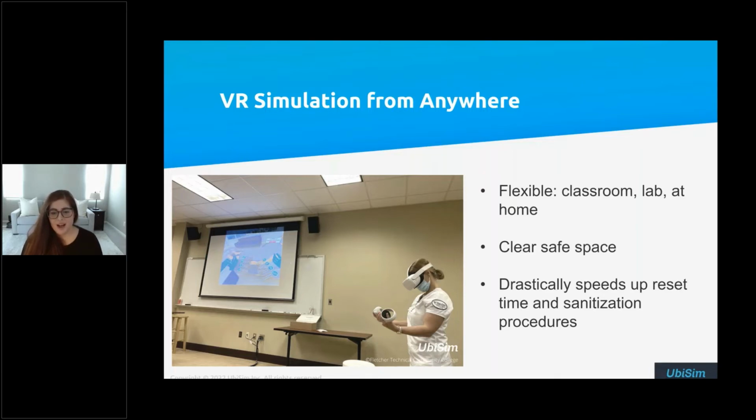And also, UbiSim drastically speeds up reset time and sanitization procedures. For example, when a learner starts a VR scenario, that scenario is automatically staged and ready to go for the learners. If they switch to a different scenario, that scenario in turn will also be immediately ready to go. So you don't have to reset a simulation suite, put out any new equipment, or anything like that. In addition to that, it's a lot easier to sanitize the headset. It's very quick and efficient. You don't have to sanitize a whole simulation suite or physical equipment.